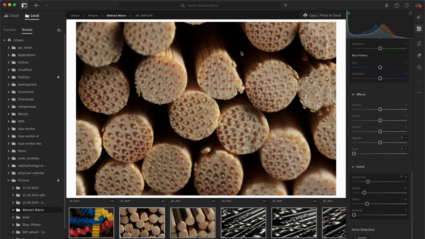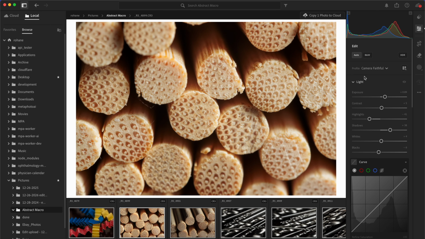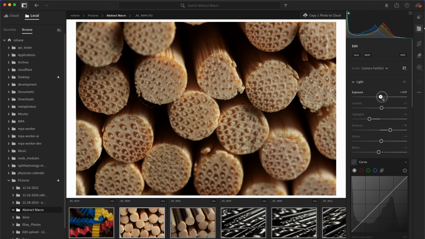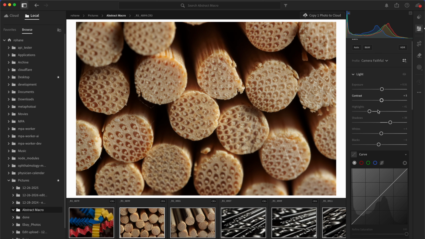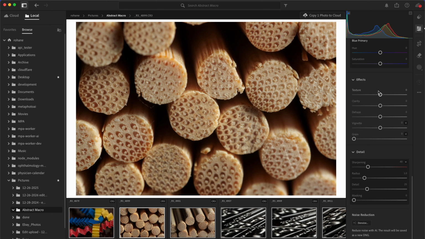And moving on to this image, these are bamboo skewers. Yeah, it looks fairly interesting from that angle. So let's go ahead and see what auto does again. For some reason, it just likes to over brighten things. But yeah, that initial edit there is good. I think we can go up on texture, clarity, and a little bit of dehaze to make it pop a little. Yeah, so that's good there.